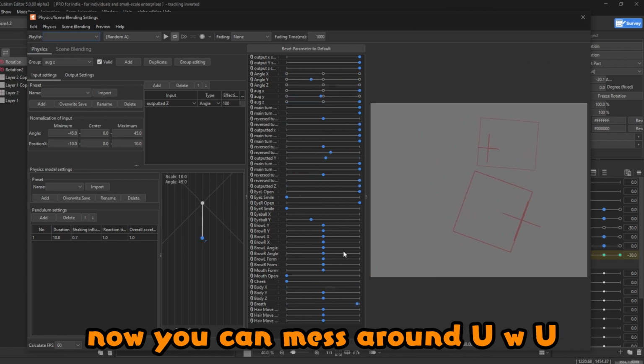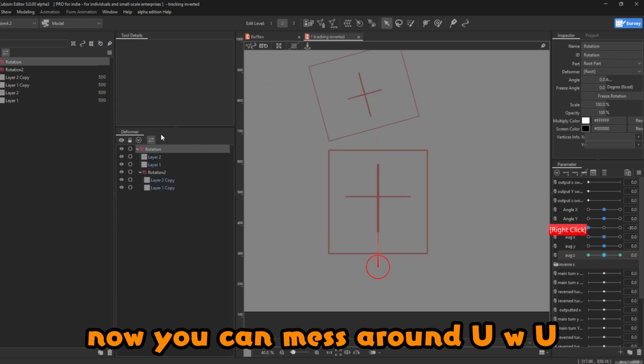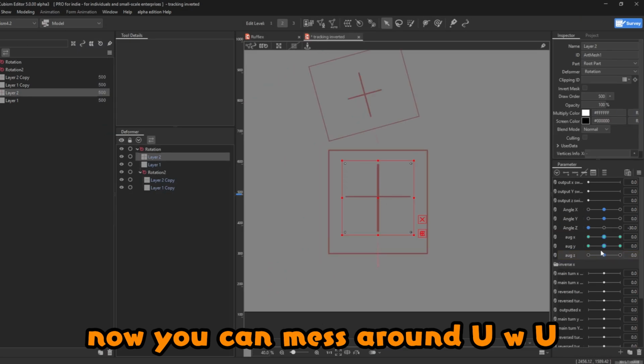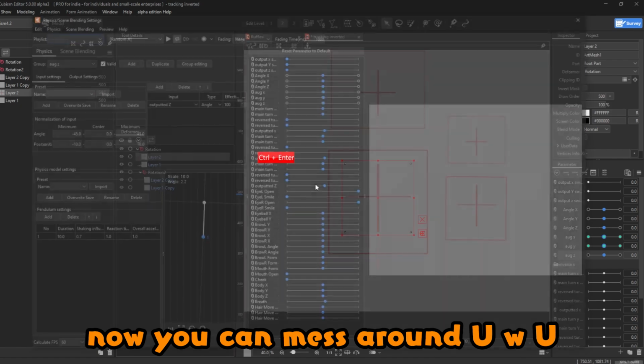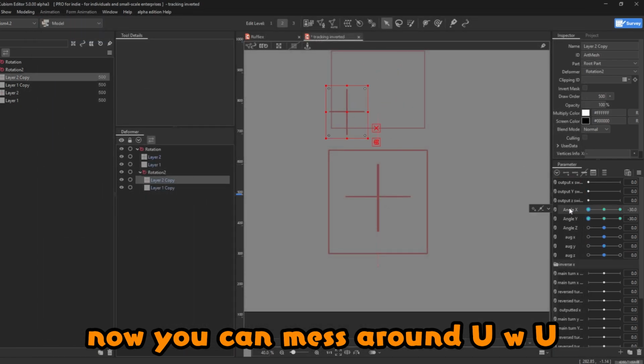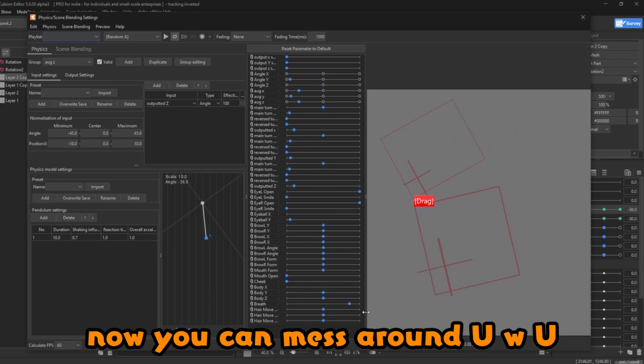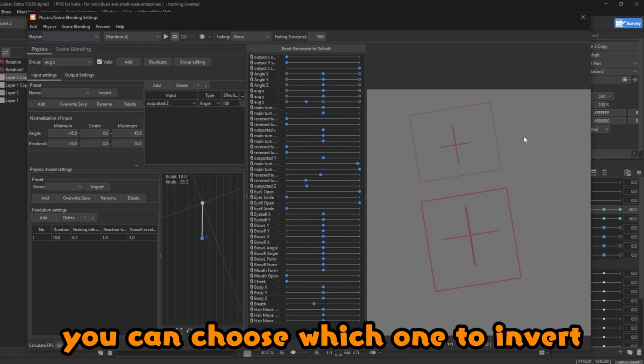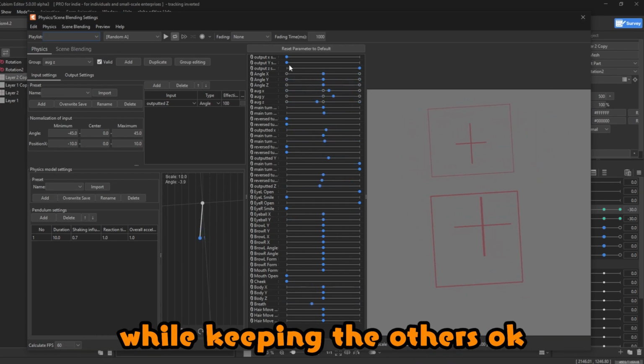So when you invert it all, okay. Oops, I didn't. Yeah, should be good. So you can choose which one to inverse while keeping the others the same.